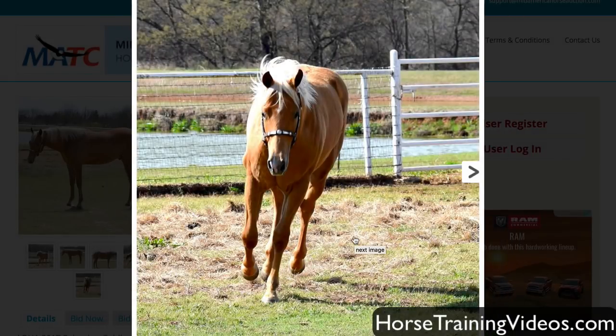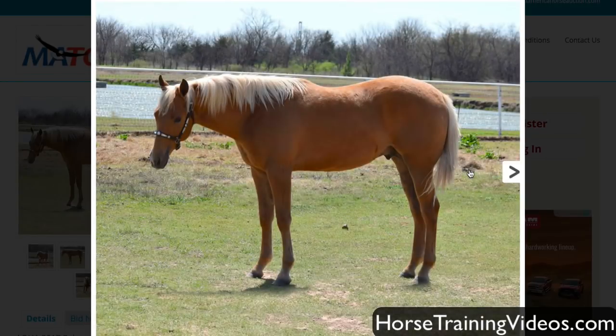Here's a front view. Right here you can see this rear hock — the point of the hock is pointing in toward the other hock, so I'm pretty sure he's cowhocked. I don't like a cowhocked horse — that's usually weak hocks. In summary, this horse would probably be fine as a recreational horse, but as a competition horse he has too many faults. I wouldn't take a chance on him.